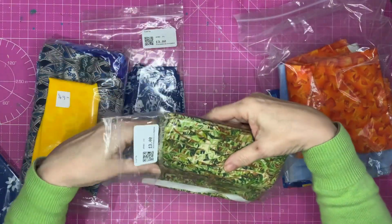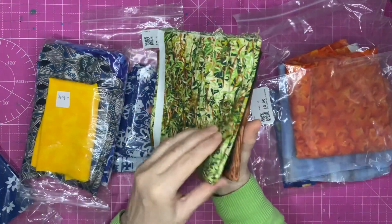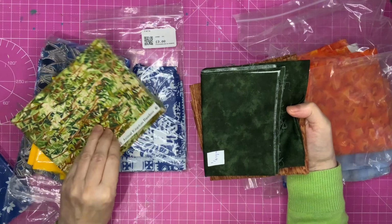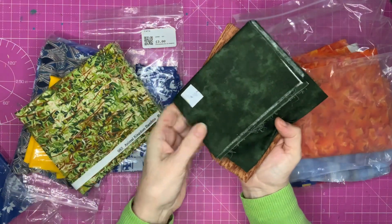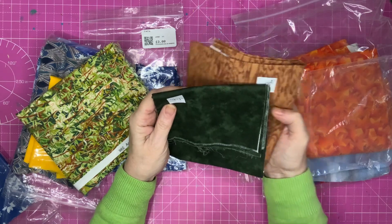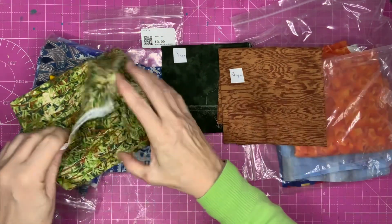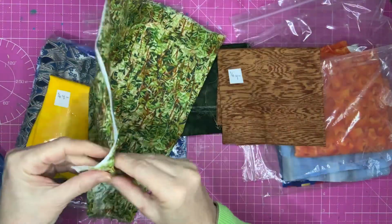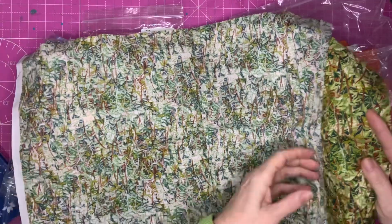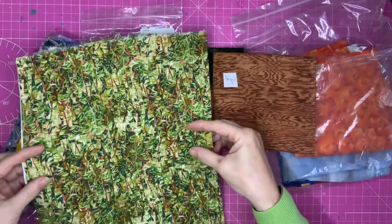So I picked some patterns I liked and I bought them. And look at this. The measurements, I can't find them. This is Animal Kingdom bamboo. This is a fat quarter. I keep saying the wrong word today. That's a fat quarter. Let's have a look at this one. Looks like, yes, that's near enough a fat quarter, isn't it? I think that's a long quarter. Yep, I'd say long quarter.